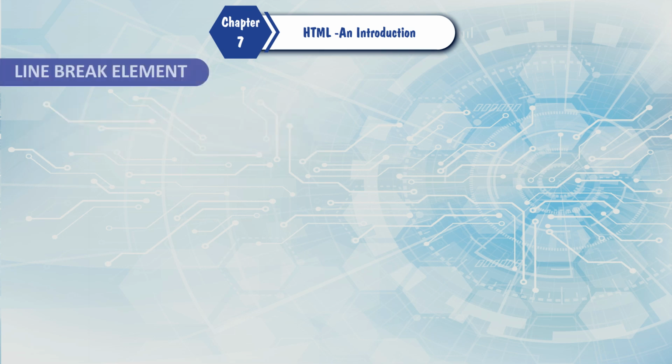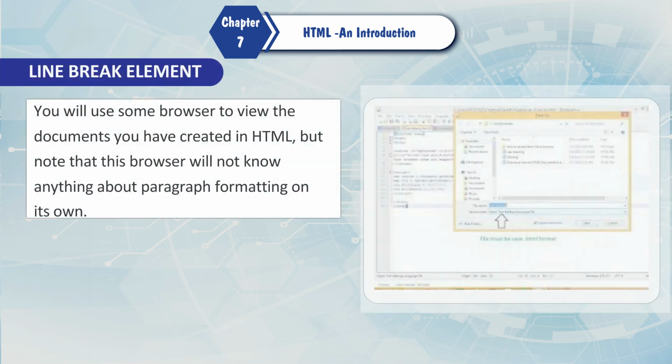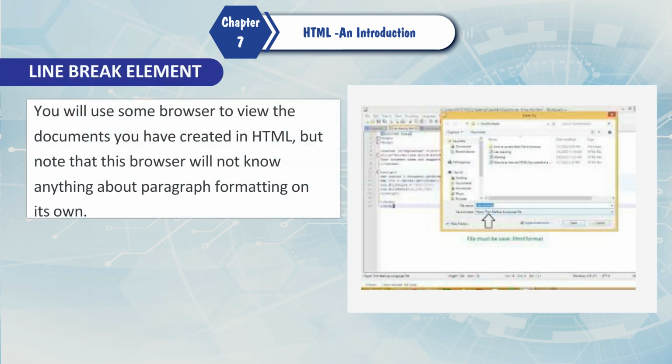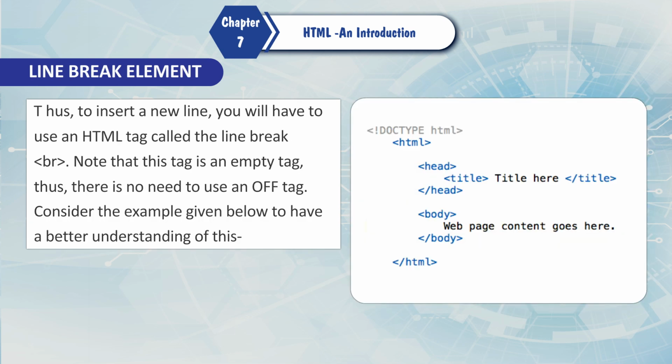Body, HTML. Line break element. You will use some browser to view the documents you have created in HTML. But note that this browser will not know anything about paragraph formatting on its own. Thus, to insert a new line, you will have to use an HTML tag called the line break, <BR>. Note that this tag is an empty tag. Thus, there is no need to use an off tag.